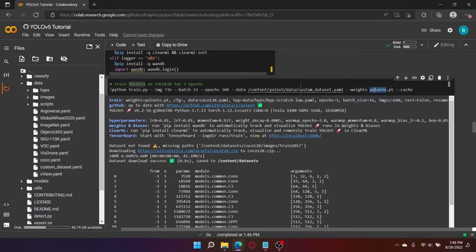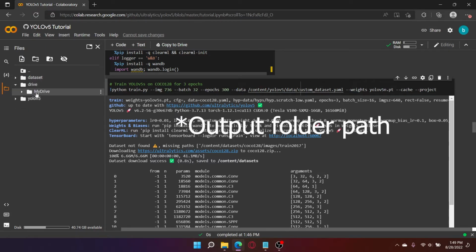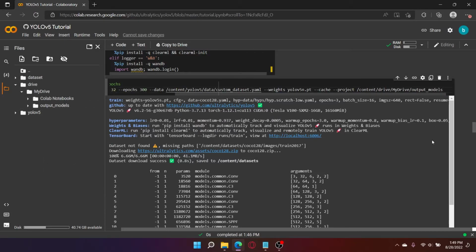Now this is the type of model you'll train. There's YOLO v5S, YOLO v5L, there's different variations, and we want the one that allows for the fastest speed, and that's YOLO v5N. This is their nano model, and it's very quick. To save our output folder, put --project, and at the end of it, copy the path of your output. And drive, my drive, output model. Now this should be the full setup, and you should be able to run it.